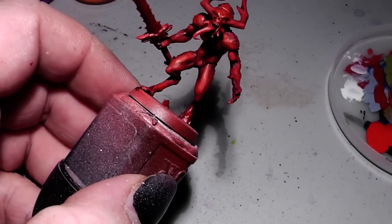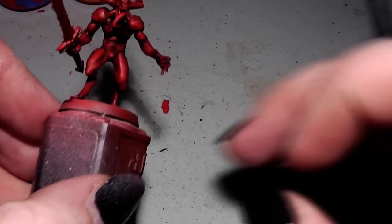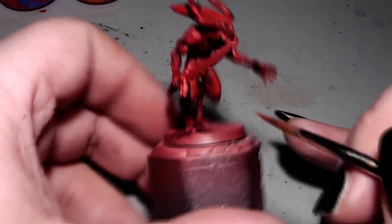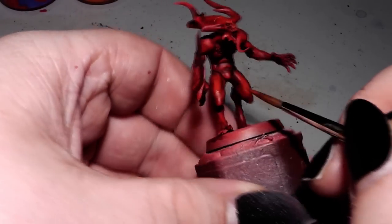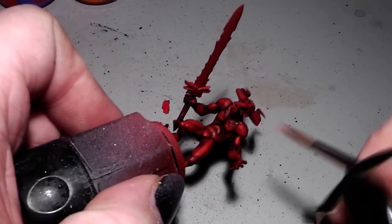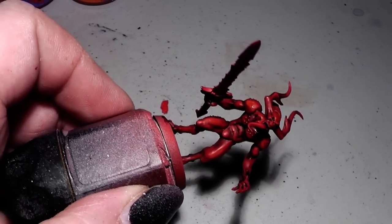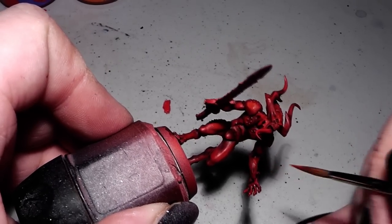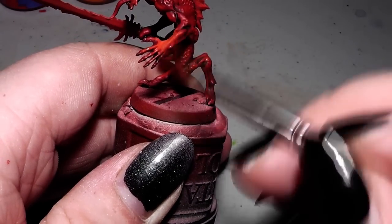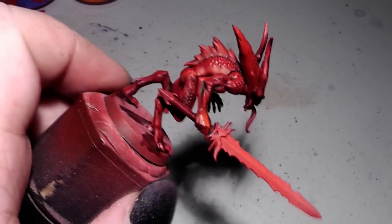Remember to wash your brush from time to time. You don't want the color to dry on the tip of your brush. That would look kind of ugly. So, and I'm talking here for 11 minutes straight right now, but that is not so important. More important is to finish this nice miniature here.